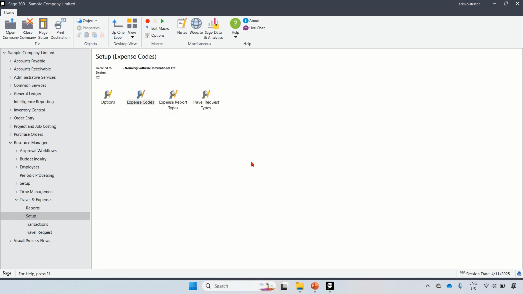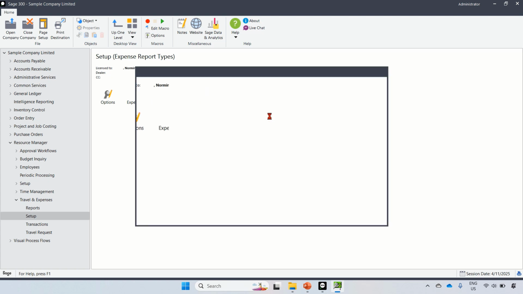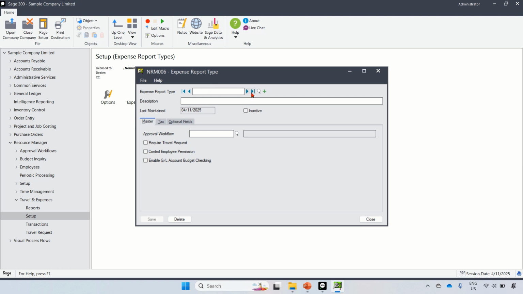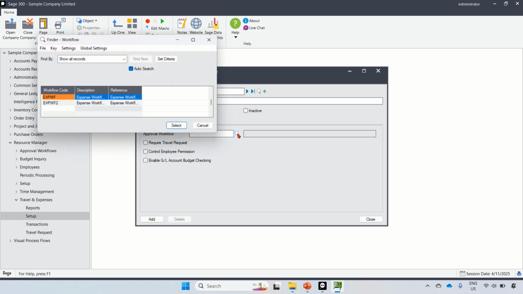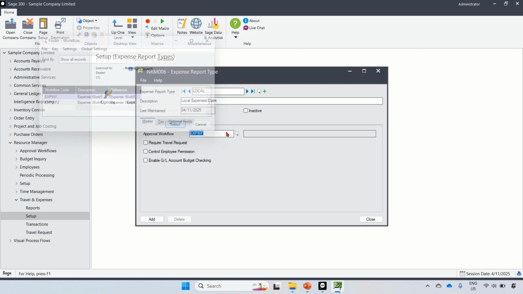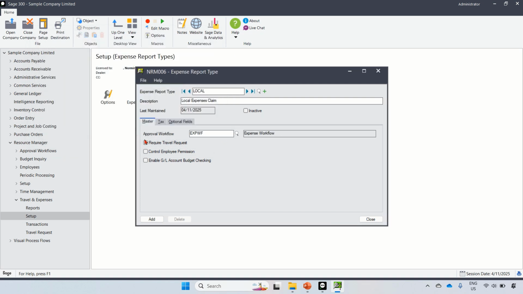Close. Now set up a few expenses report types. We create, say, local expenses, local expenses claim. Here we can choose the approval workflow, let's say expenses workflow.